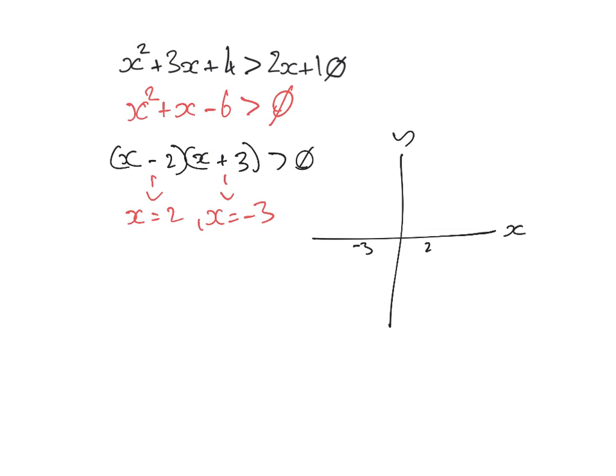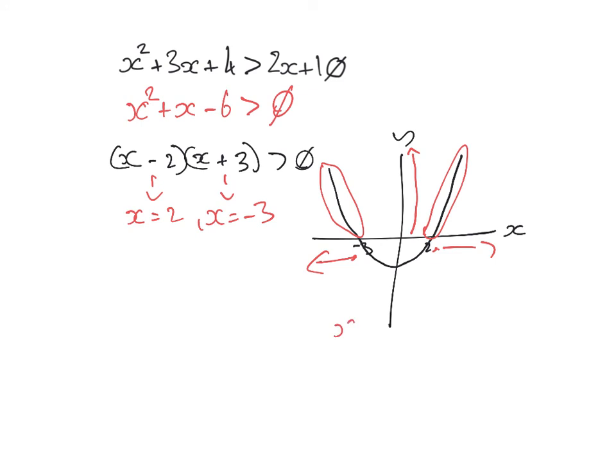It's a positive quadratic because it's a plus 1 in front of the x squared term. So we know it's going to be a smiley face. It's got to be greater than 0. So greater than 0 is when it's above the x-axis, where the y values are positive. So it's that way. So that means it's this bit and it's this bit. So that means any x values that go in those 2 directions, which gives us the answer. x is less than -3, x is greater than 2.